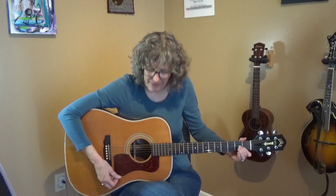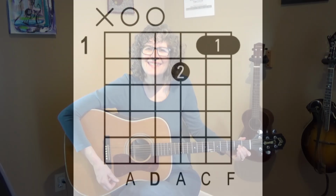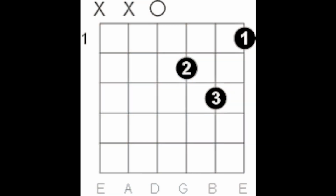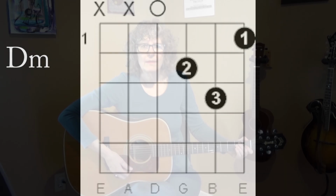Also in this song, what else? Oh, D minor 7th. So a D minor 7th is like the bottom half of an F. There's also a D minor. And there's an E.